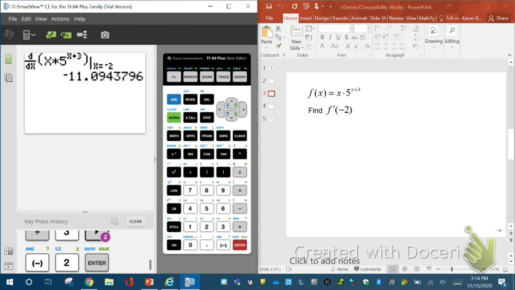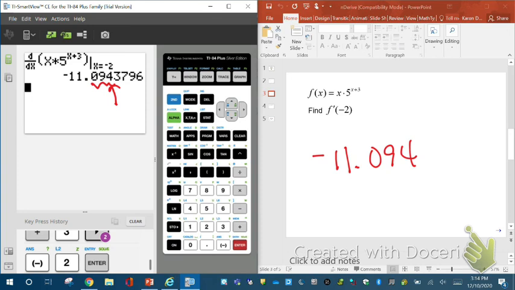-11.094. Now in this class, now that we're doing calculator problems, on the AP exam, you should always, always, always round to the nearest thousandth, 3 digits to the right of the decimal. If you don't round correctly and you get the right answer on a free response question, they won't give you credit. If you round too much, so for this answer, my final answer on the paper would be -11.094. You can go further out, but you cannot go less. Always 3 digits to the right of the decimal.